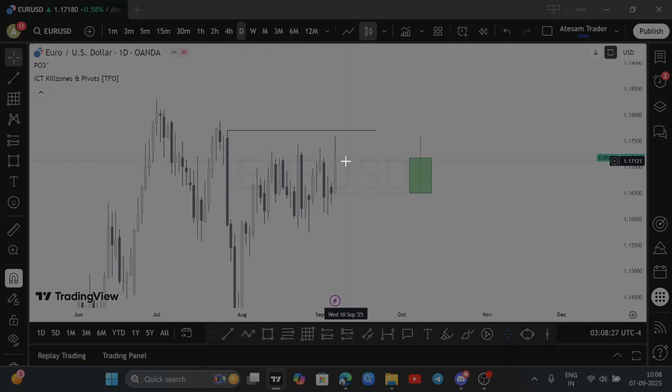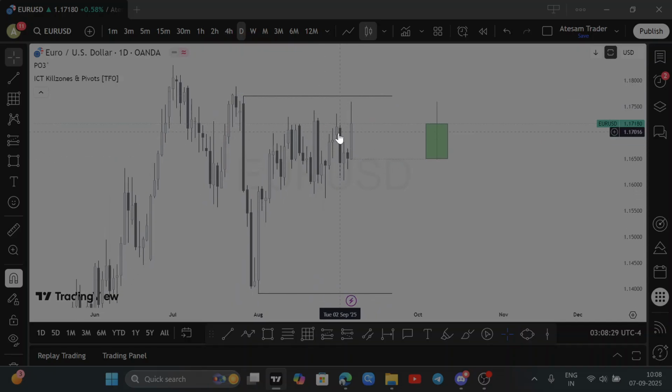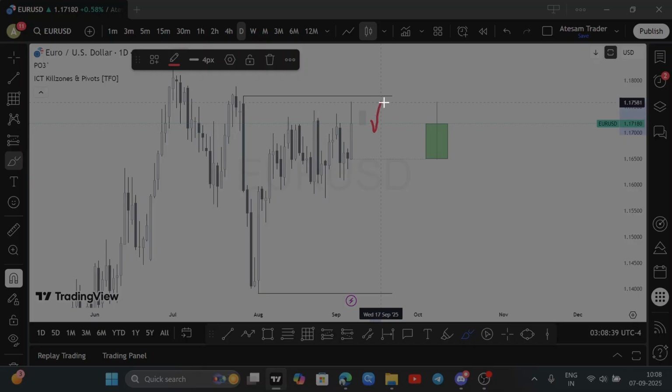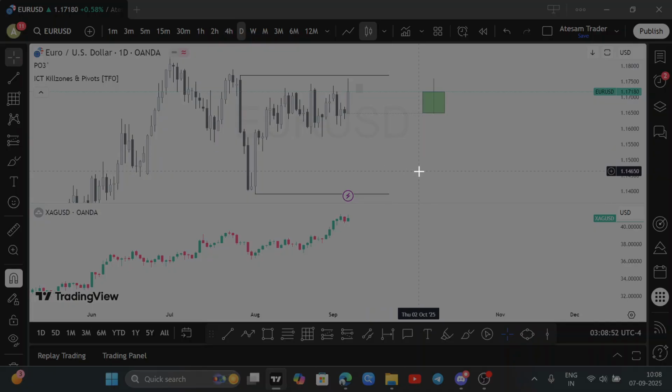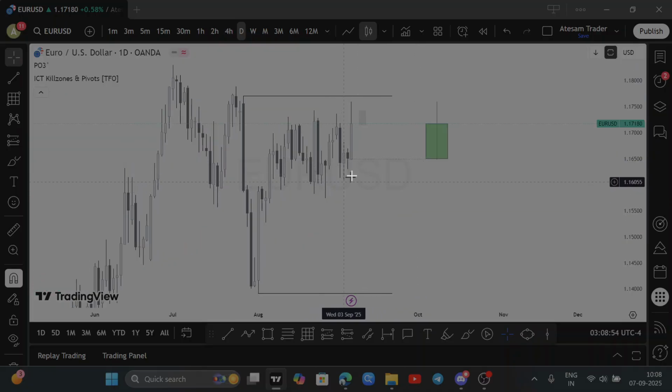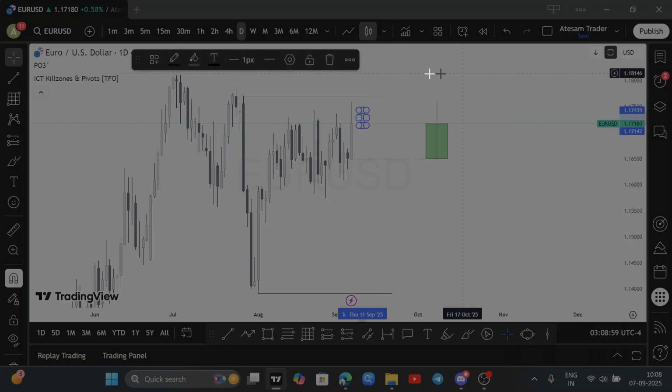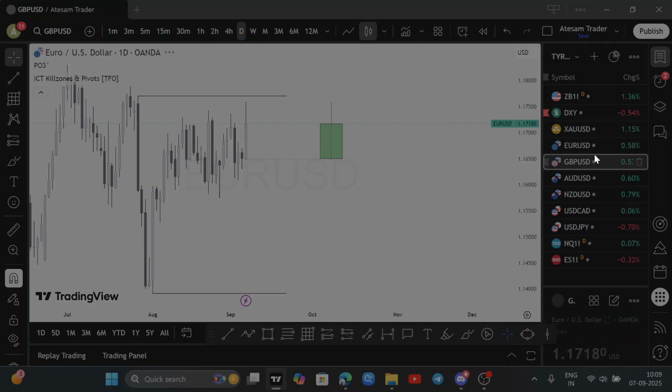Let's wait for Monday. If we look for buy, what do we need? We need Monday to form some kind of consolidation, and we need Tuesday to sweep Monday lows, and Wednesday we will look for buy if this PDRA holds. Okay. So euro, I have nothing to say here. And what we have done here is check if there is any type of SMT, because if there is SMT, then we can expect this is the protected low and we are forming the order block. We can continue up. This is just a force idea.